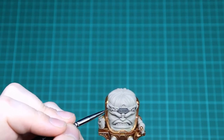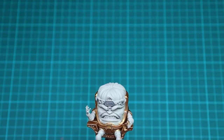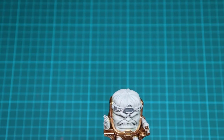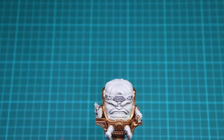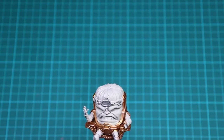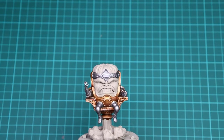Go all the way around, picking up the top part, and then do the legs and both arms. As you get towards the gold areas, just be a bit more careful with your base coating. If you do mess it up, tidy it up with a little bit of Retributor Armor, and depending how much you've messed it up you might need a little bit of Guilliman Flesh too.